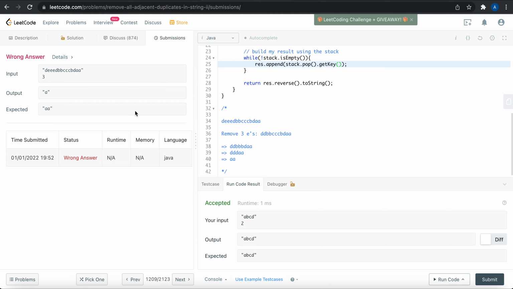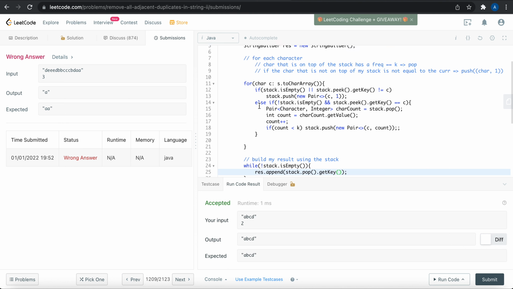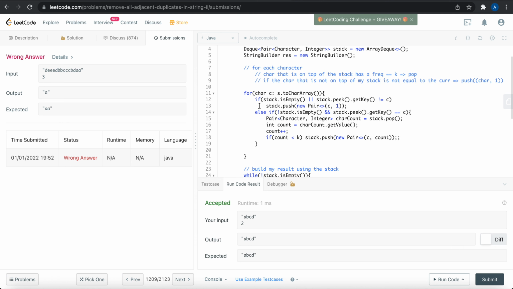I have an error, which is because if my stack is empty, get key, which is different, that's fine. So I push 1. And then if my stack is not empty, I am going to check whether or not the count has a value. I increment the count, and then if it's less, in that case, I will push the character and the count.